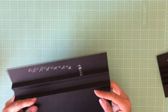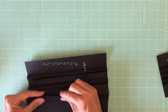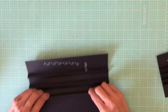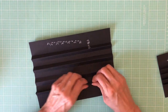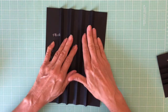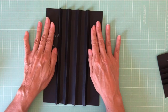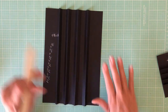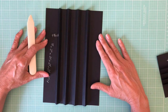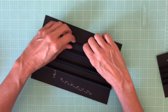Okay, I'm gonna do that one more time. Actually, a couple more times. And then when we're done, we should have 4 hinges. There we go. So we'll have 4 hinges, equal distance, and then we have these 3 gussets. And then we should have the same amount of leftover flap on each side. And again, these become the anchors that get adhered directly to the front and the back of the album to help the spine stay in place, or to help the hinge stay in place.